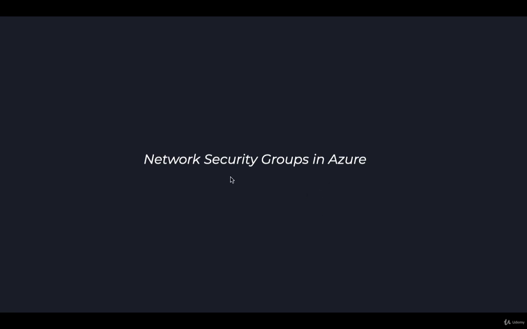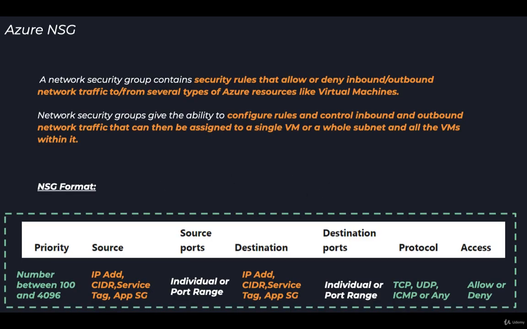Hello friends, so welcome to this lecture on network security groups in Azure, or NSGs in Azure. This is another control with the help of which you will be able to secure or harden virtual machines, because when we use NSG, we can control what kind of traffic would be allowed to your virtual machines on which you will be hosting your application or where you'll be storing your data.